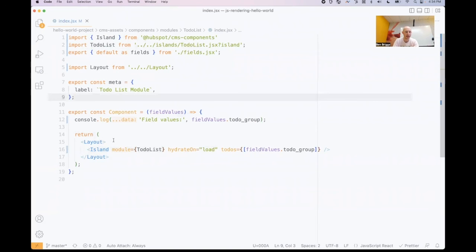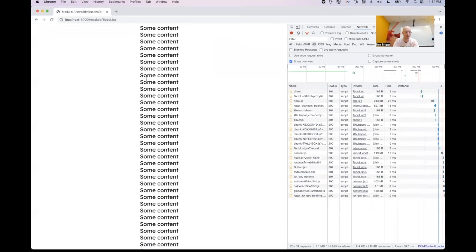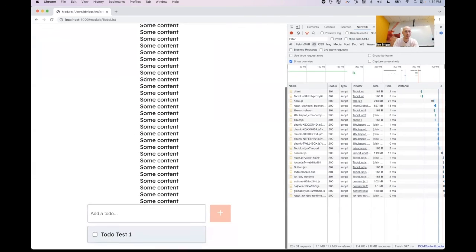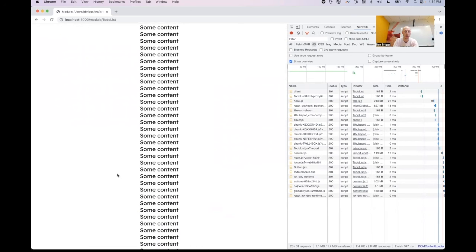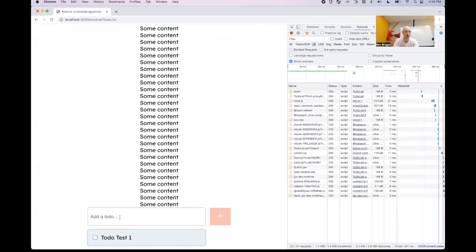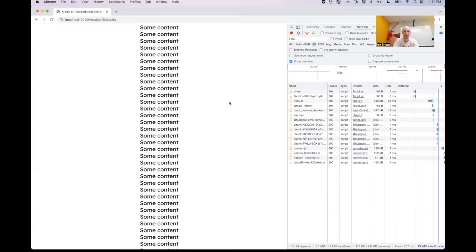So what if we had a bunch of content here in our page? If I add that, we have a bunch of content in our page that moves our interactive component below what might fit on the page, or above the fold, and we want to only load it when we scroll down to it. So if we change hydrate on to visible here, as we talked about before, and I refresh the page now, we see that we don't have any to-do list JavaScript loaded here because we don't see it.